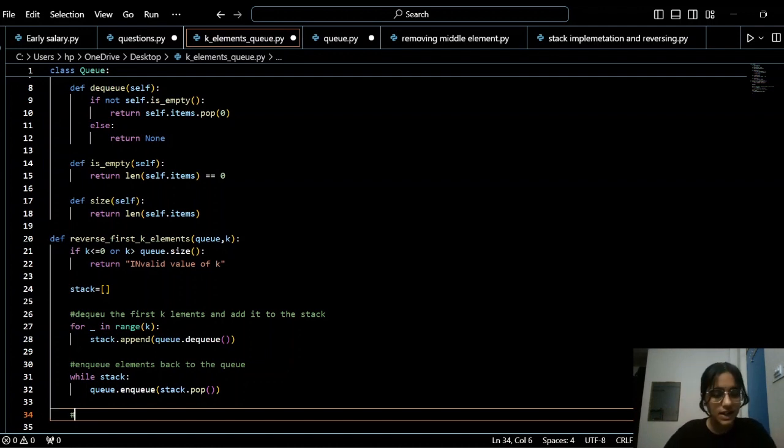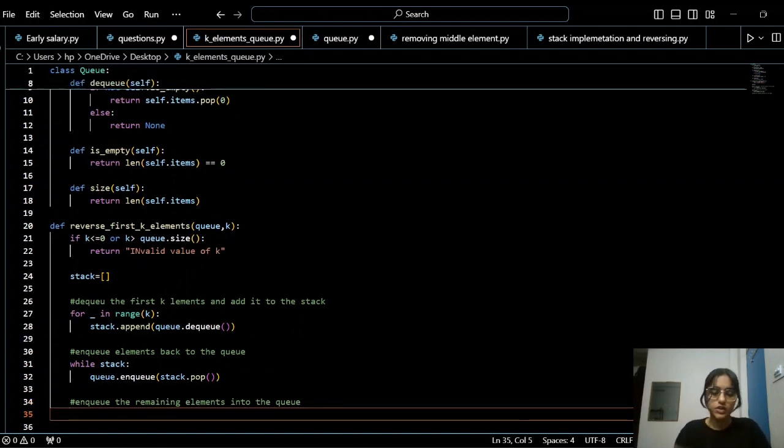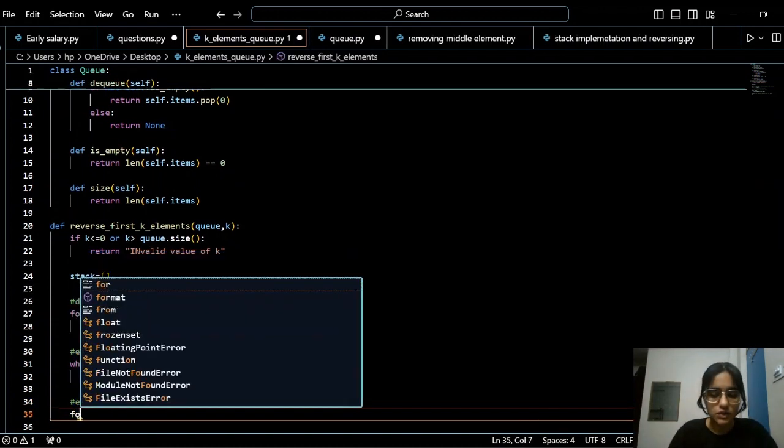So now we'll again take the remaining elements into the queue. We have taken the elements back to the queue.